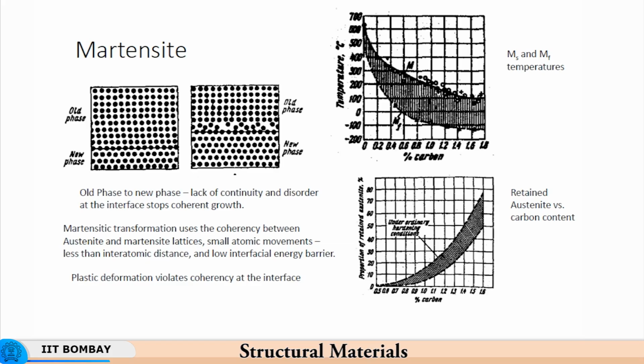Supposing the tool steel is going to be used under impact conditions, let us say forging dies, particularly hammer forging for instance, where there is an impact involved, then you need some austenite to be present so that it gets its toughness from austenite. And so, the retained austenite provides the kind of toughness without converting the entire structure into martensite.